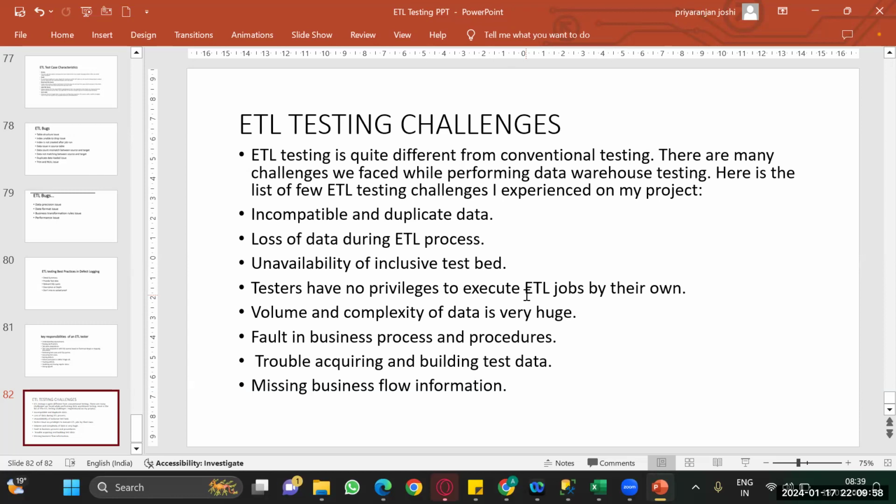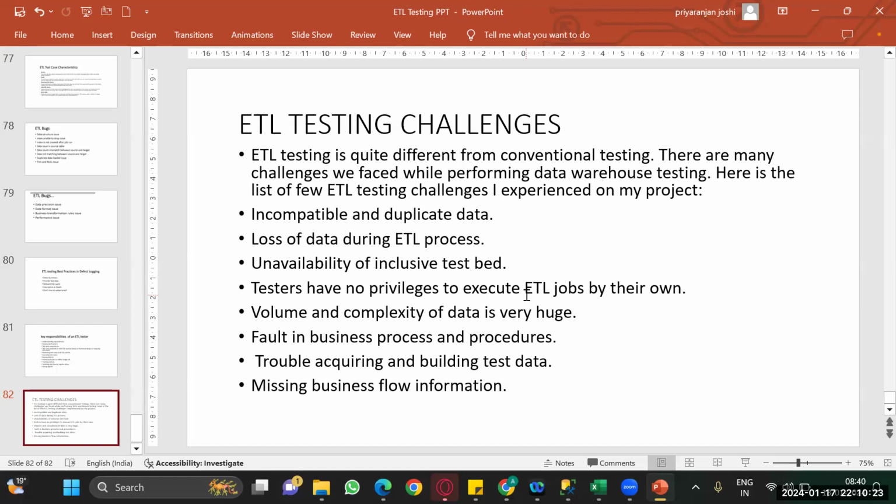So suppose in your source any deletion, updation, or insertion is happening, you need to make sure that you get all those entries. Suppose new data is inserted in your source, you should get an entry in your target system as well. So you need to test all these things.